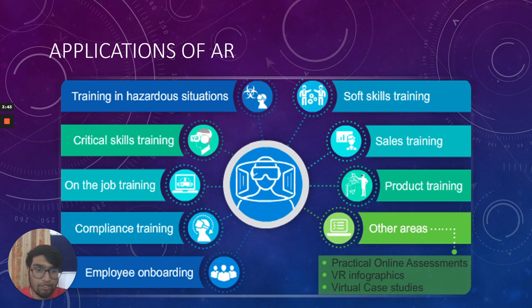Then obviously in education, most of the edutech based companies are looking at augmented reality as a very good opportunity for students, as it is a very interactive way of learning. So there also augmented reality will be in action. Then we are looking ahead in the field of health, where augmented reality is now changing many things, and we'll later talk about this in detail.